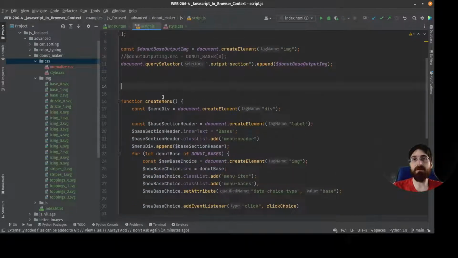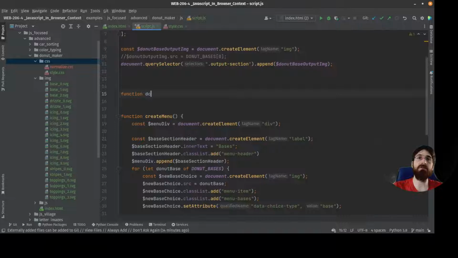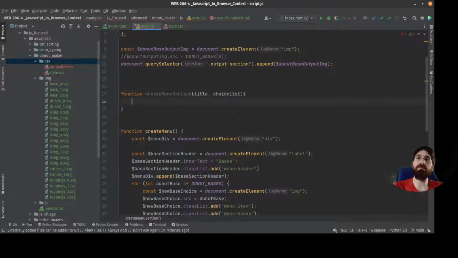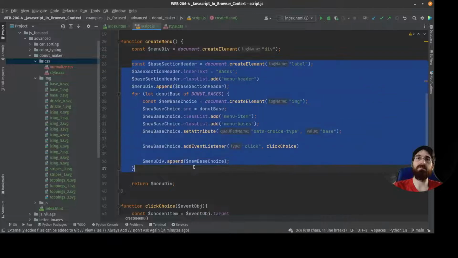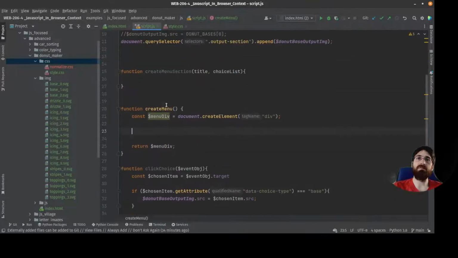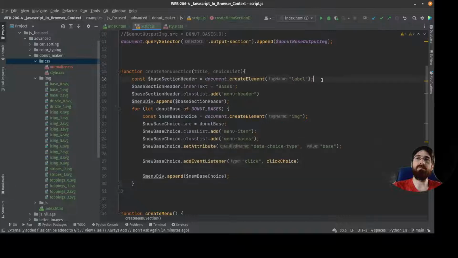Create menu. I almost want to break this down further too. Function create menu section title choice list. Section header.